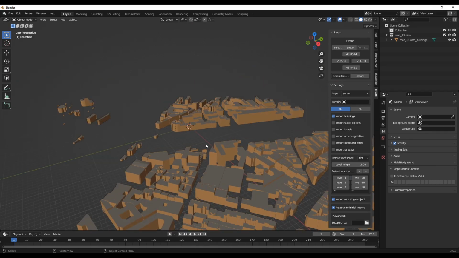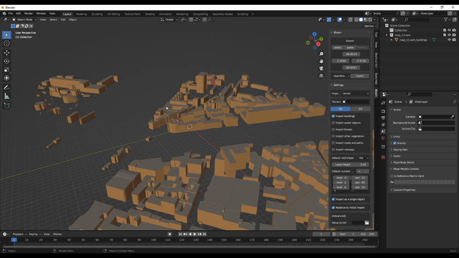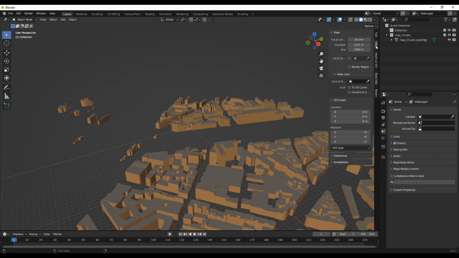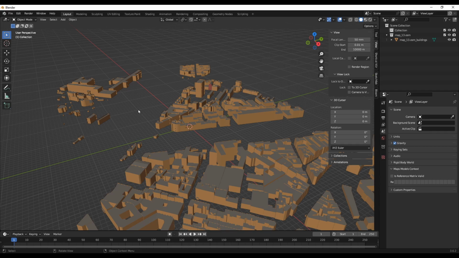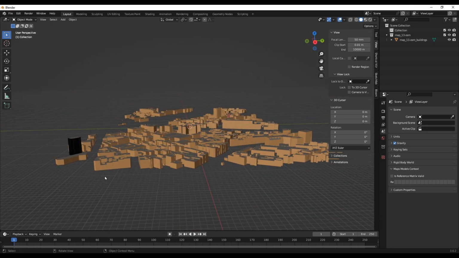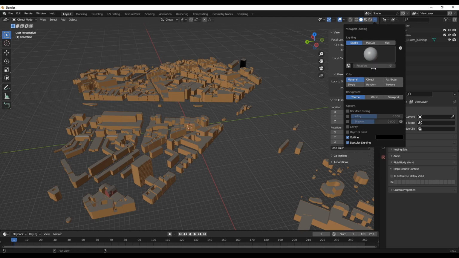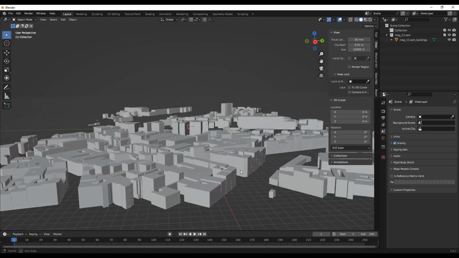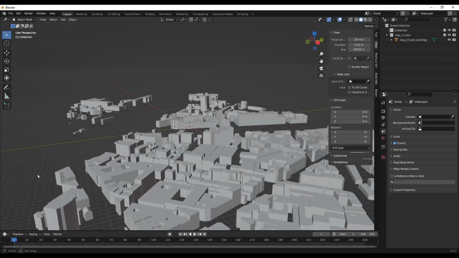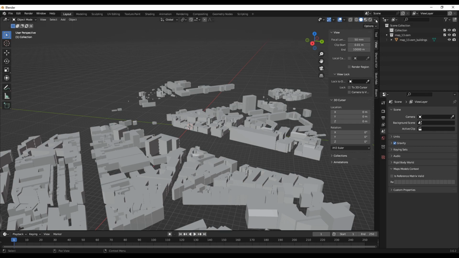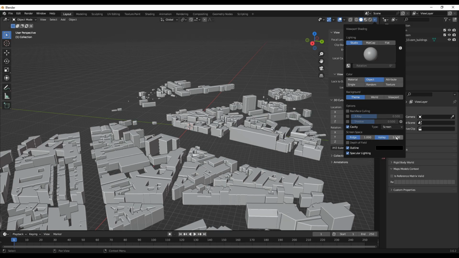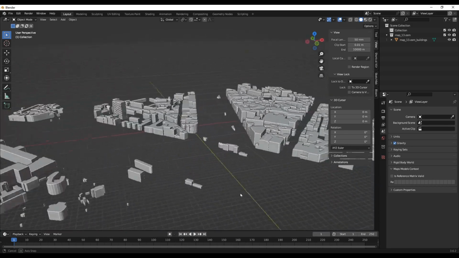Okay, so the buildings are clipping around here, which means that I have to go to the view and change the end value of the camera from 1000 meters. Let's make it bigger to 10,000. Alright, now we can displace everything. Okay, so we have managed to import. Maybe this view is better. We have managed to import the building models. We'll turn on the cavity. Maybe I want the details also to be displayed.